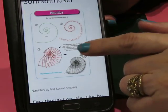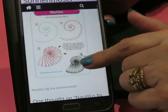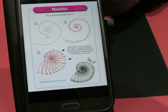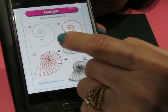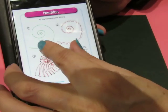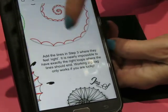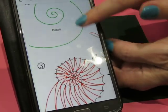This one is Nautilus by Ina Sonnenmoser. Nobody else has done this one yet. Since we're doing under the sea or under the ocean as our monthly theme, I thought this would be good. It's a little confusing because it actually does have some words on the step out, which most of the time you don't have to have.